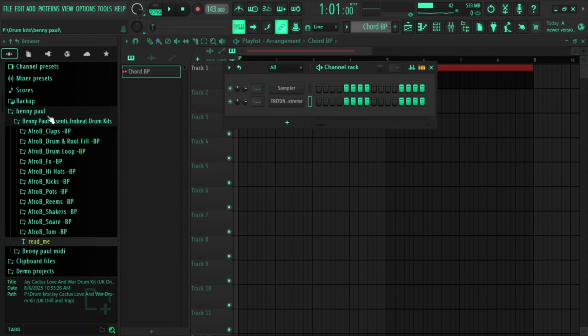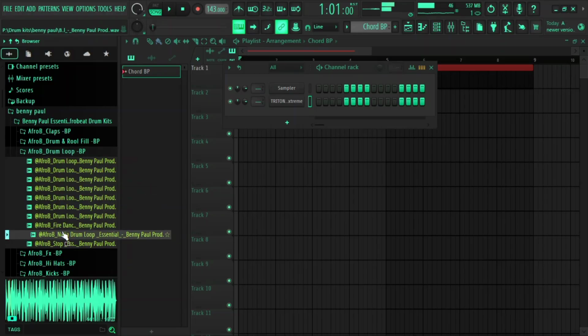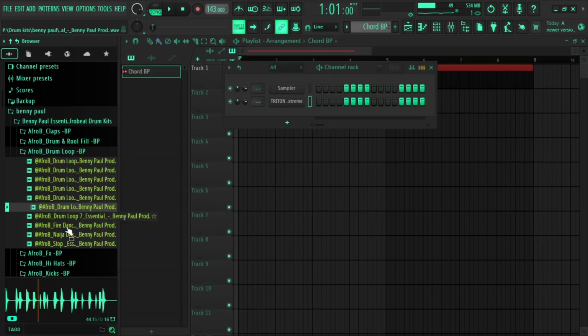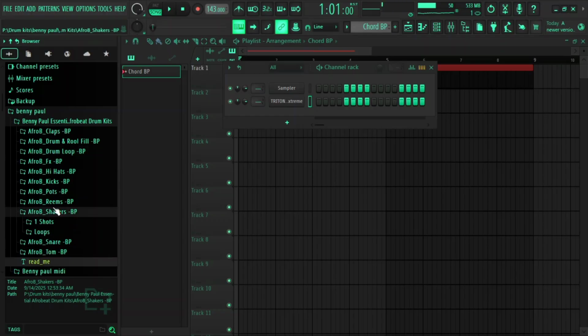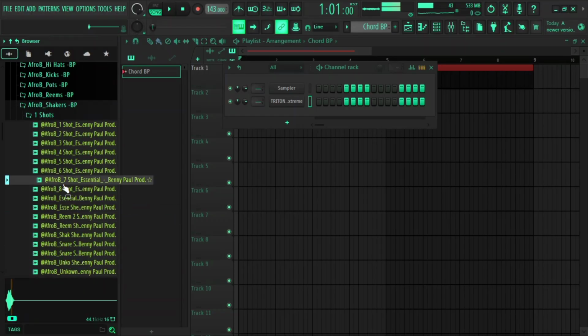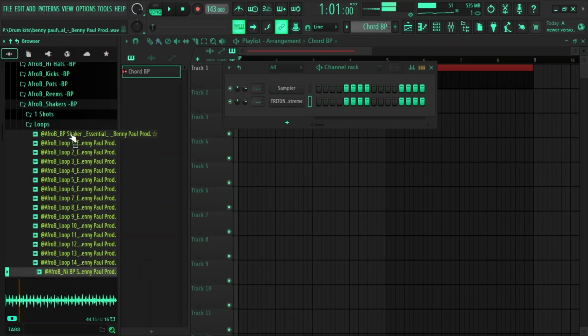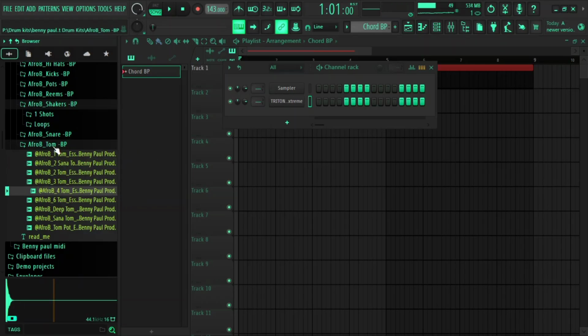So before we continue, let me show you my Afrobeat drum kit. We have a drum loop, and there is a mini drum loop, so you can download it. The link is in the description. There are shaker loops, shaker shots, shaker loop for Afro banger, Afrobeats, and piano. You can download it. Link in the description.